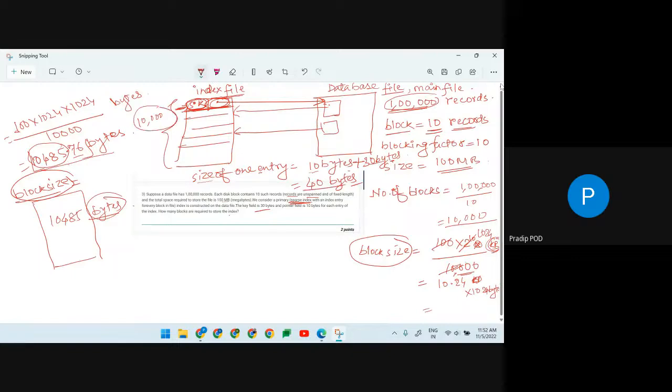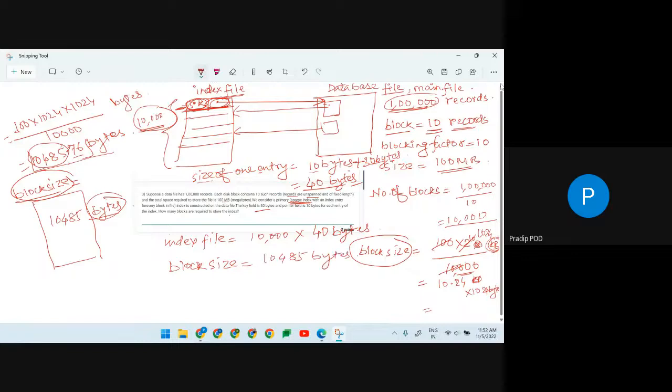And tell me what the index size is for this many entries: 10,000 multiplied by 40 bytes. So the index file size is 10,000 into 40 bytes. Now the block size is given, that is 10485 bytes.